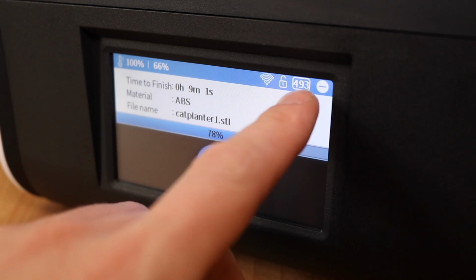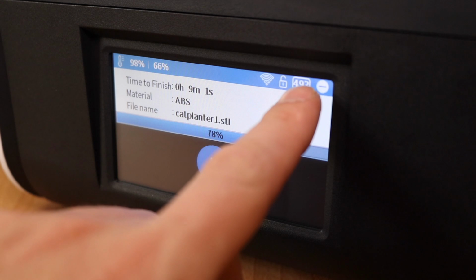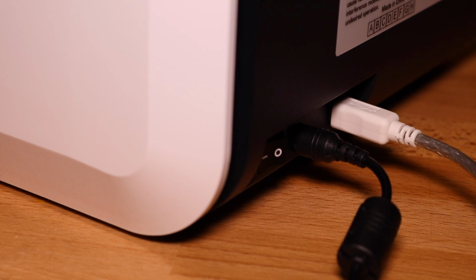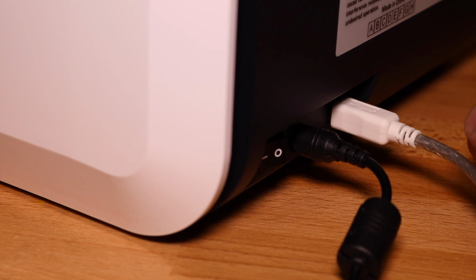And this is kind of cool because you can program in how much material is in a spool when you first put it in. So this is a quick way to check how much is left on your spool. You can also check the temperature of the extruder, and you can also pause your print. The back panel of the printer has a switch to turn the power on and off, plug for the power, and also a plug for your USB cable.